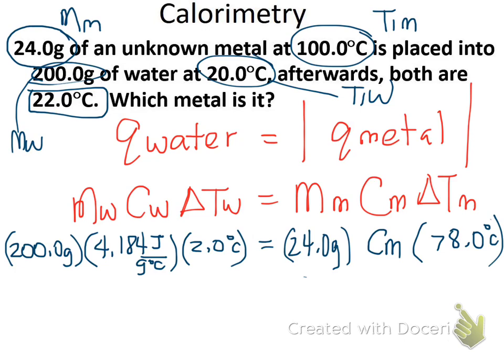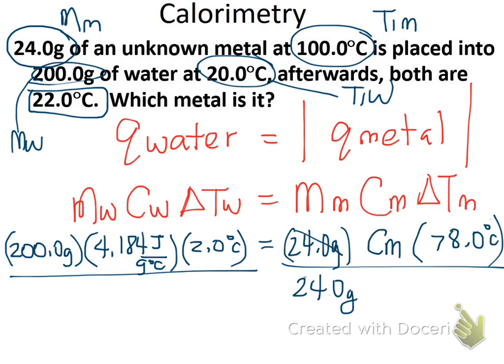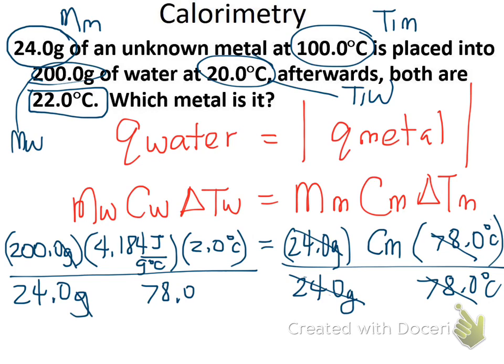Now that we've filled in all of these pieces, I'd like you now to solve for the missing variable. Go. Okay, let's check in. How do I isolate the variable? I'm going to divide the right side by 24.0 grams, and I'm going to divide the left side by 24.0 grams. How else do I need to isolate the variable? You divide 78.0. I also need to divide 78.0 degrees Celsius on both sides. And you can see that degrees Celsius cancels, and so does grams. What is left behind?